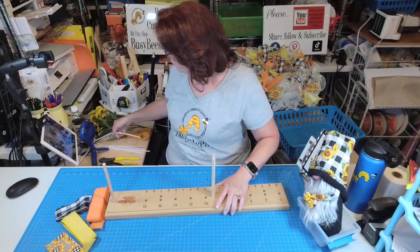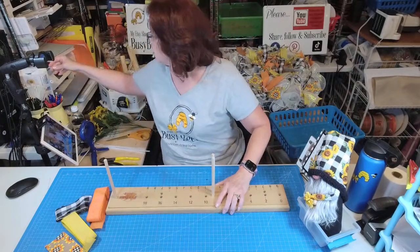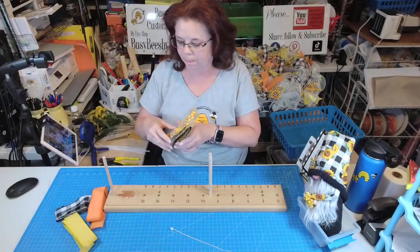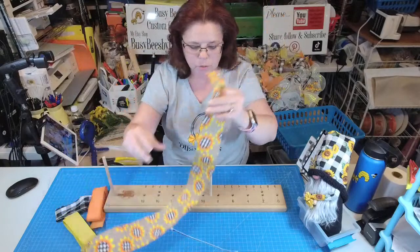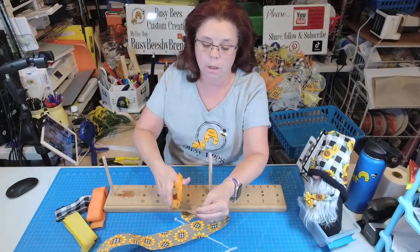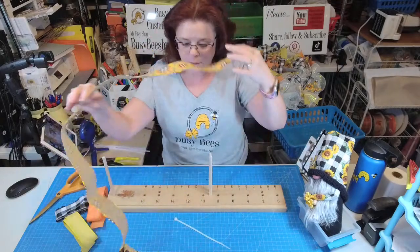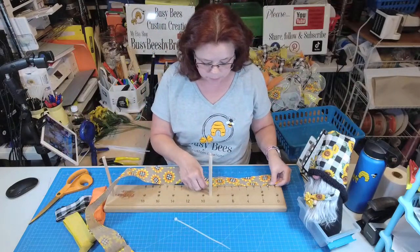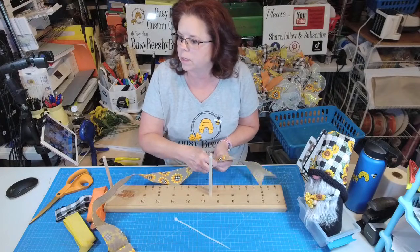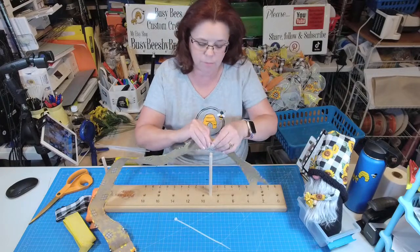Okay, we have our pipe cleaner. I know, isn't it cute, Janie? Oh, she did such a good job. All right, I think I'm gonna do the Lisa bow. Okay, so you know with the Lisa bow, you start with the tails on one side. I know, doesn't it? She just did such a great job.